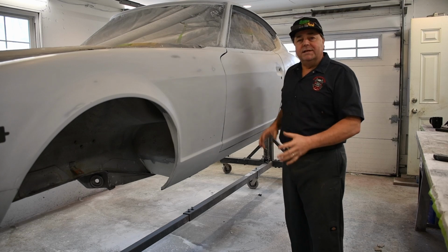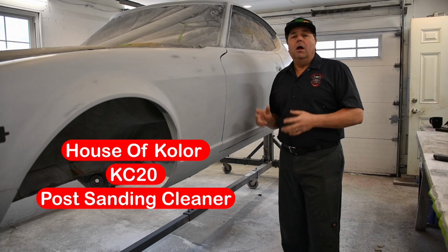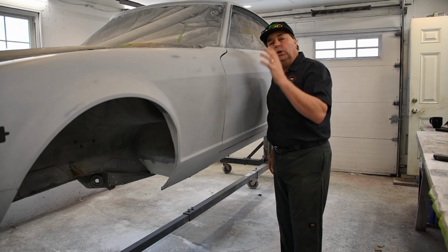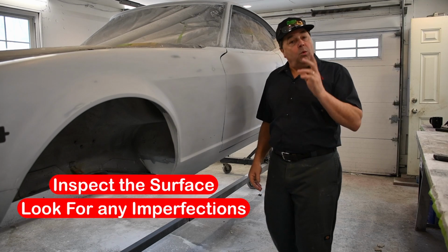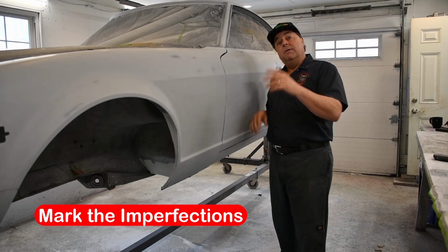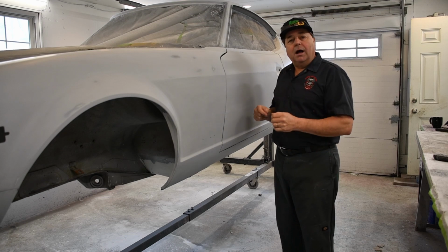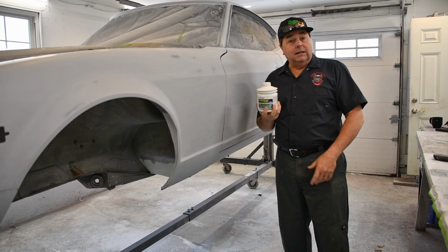What I'm going to do is wash this whole car down with House of Color Post Sanding Cleaner. Once I get that done, I am going to walk all the way around this car and look at every square inch for any imperfections. When I see an imperfection, I am going to mark it, probably with a pen, maybe with a marker, maybe with a piece of tape. But I'm going to make note of it, and then I'm going to go around and touch up all of those areas with some Evercoat glaze coat.